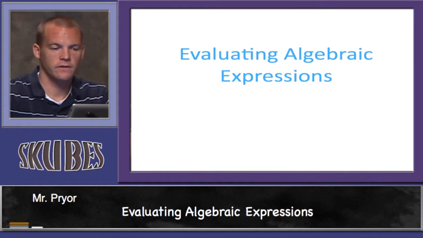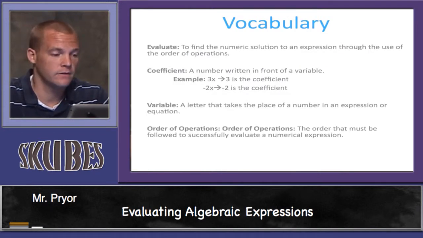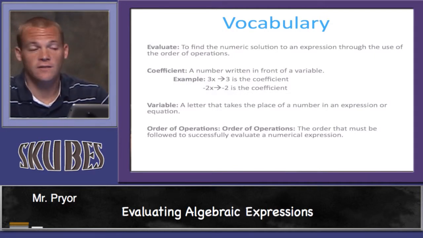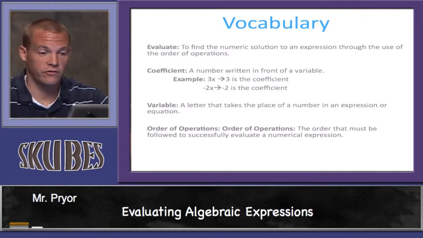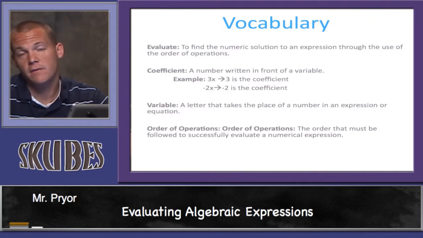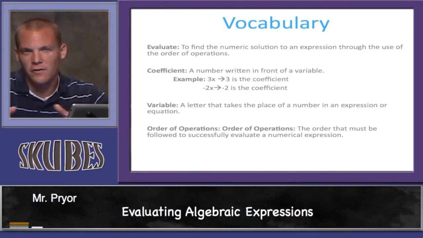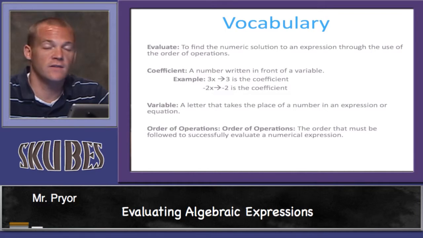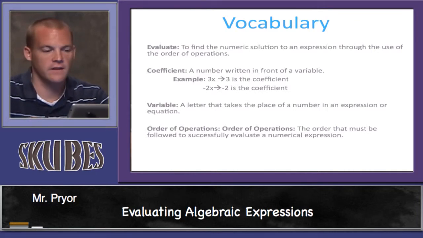All right, and first of all, let's just remind you of a few terms that you've probably heard or that you will hear throughout this tutorial. First of all, what it means to evaluate. Evaluating means to find the numeric solution. You can simplify in math or you can evaluate. Simplify a lot of times means get it down as far as you can to its smallest result. In some cases, variables will still be involved. But to evaluate means they want a numeric answer.